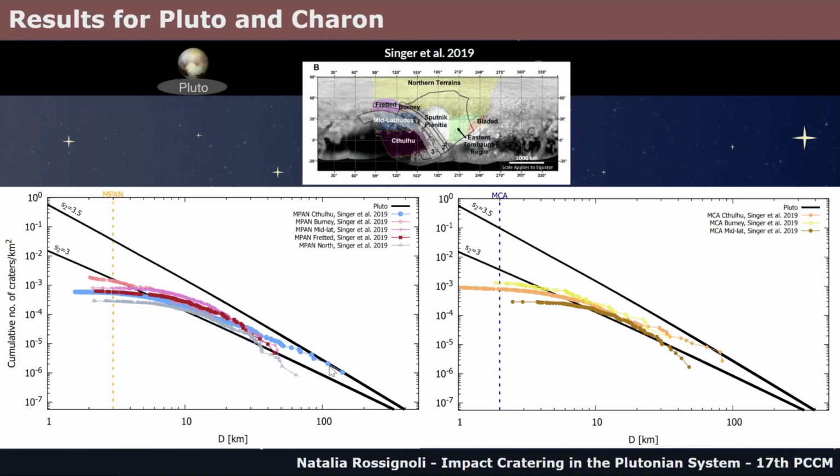What we are seeing here is what we have obtained in other systems as well, such as the Saturnian system: the larger craters on the more densely cratered areas are matched with our 3.5 model. In this case, that would be the Cthulhu region, or I think now it's called Belton region. And as we have obtained in the Saturnian system, we can see that for the smaller craters, we tend to overestimate the number of craters.